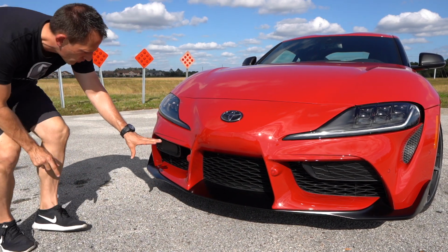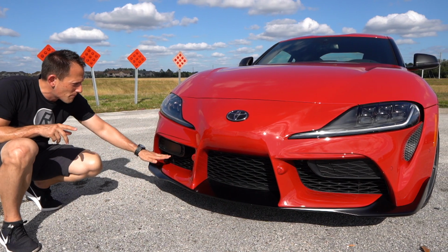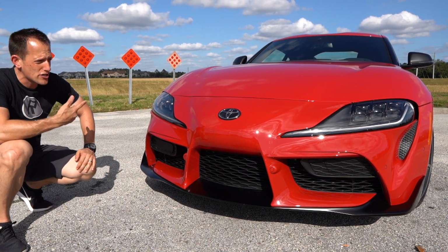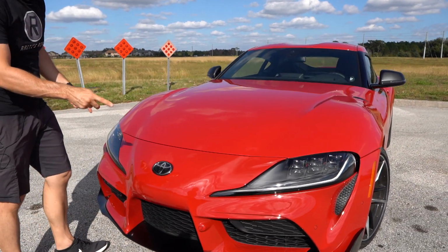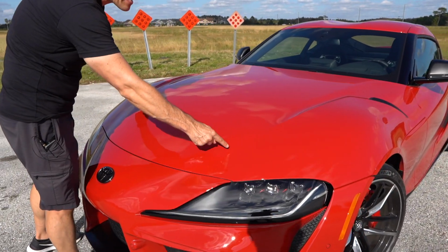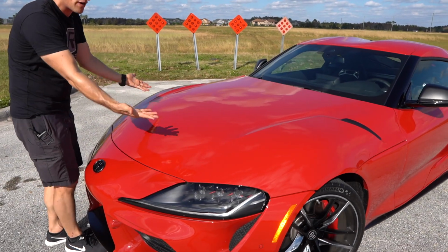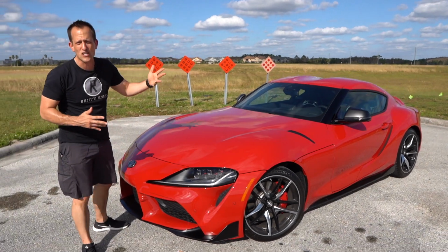Now, we continue across the front. There's our other fake vent on the other side, but this other portion is open. But definitely, I'm telling you right now, it grows on you the more that you look at it. Now, when you pop up onto the hood, I really love what's going on here. This U-shape on the front actually fades away and then comes back up on the fenders of the hood. Very, very large hood. And when you open up the hood, you'll see that most of this fender is gonna rise with it as well.